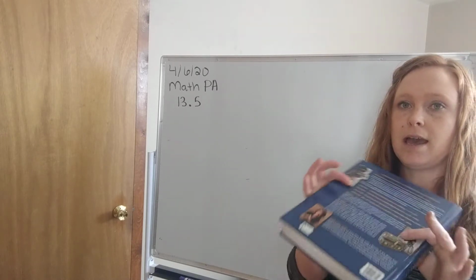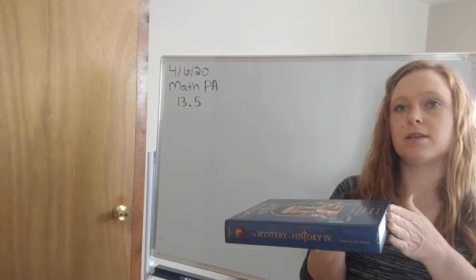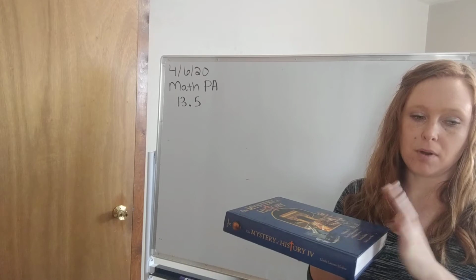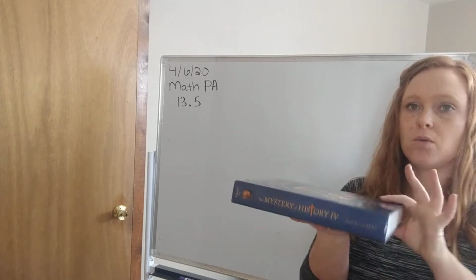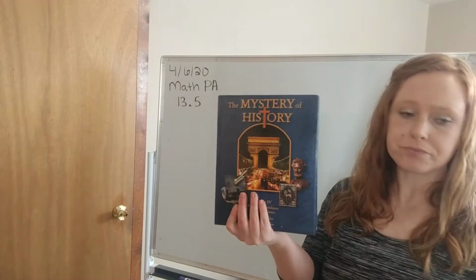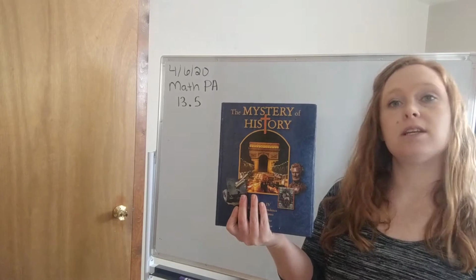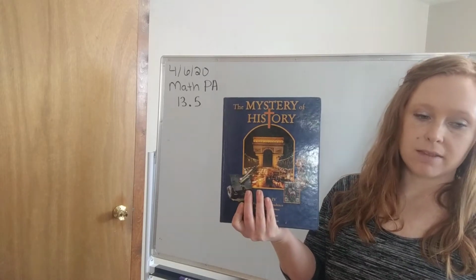So I have the history book here because this makes a nice rectangular prism and we can talk about the different parts and pieces. Okay, so what I'm going to do is stand my book up like this, just like it would be on a shelf. We need to talk about a few aspects of this so that we understand the language as we move into the math lesson.